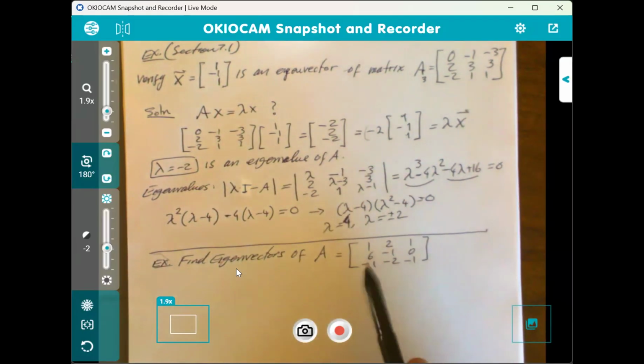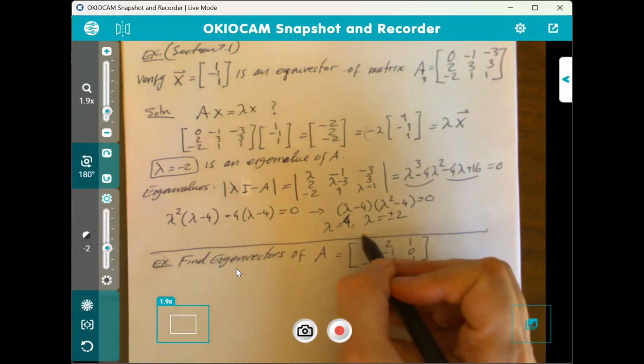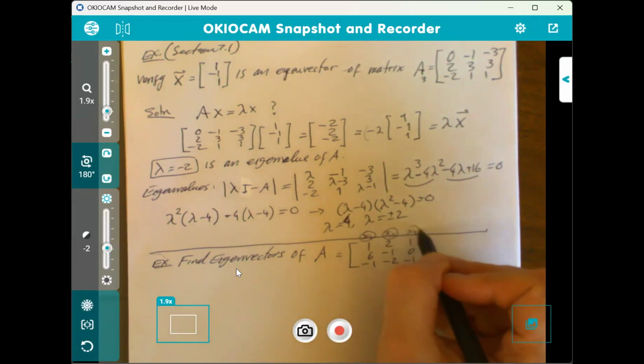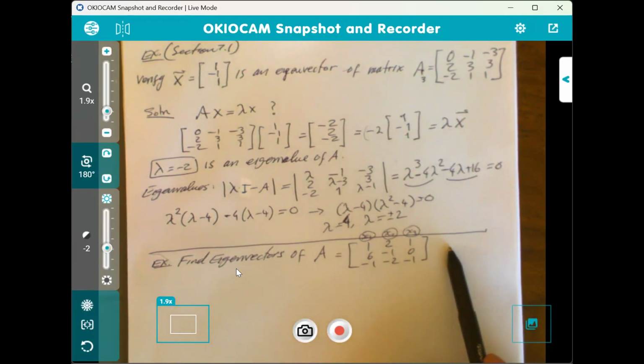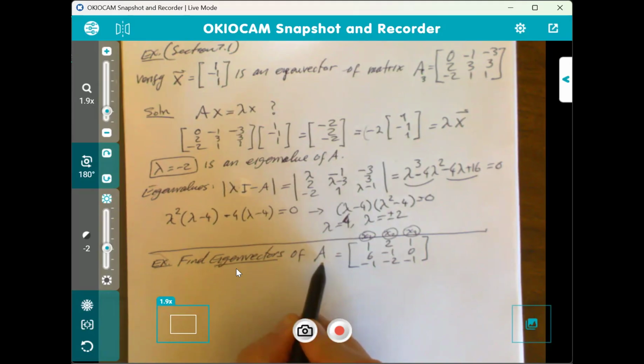Now remember, let's say for matrix A, this is like the matrix of coefficients to some system of 3 equations, 3 unknowns. So in other words, the numbers that you see in each column would be coefficients on x, y, z, or x sub 1, x sub 2, x sub 3, equal to maybe 0 for a homogeneous system, and equal to something else for a non-homogeneous system. So we want to find eigenvectors of this matrix.